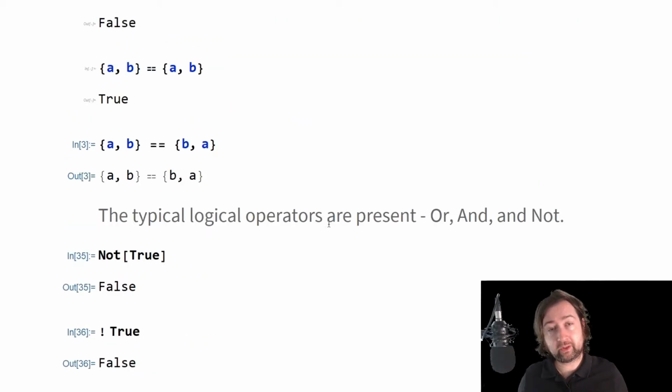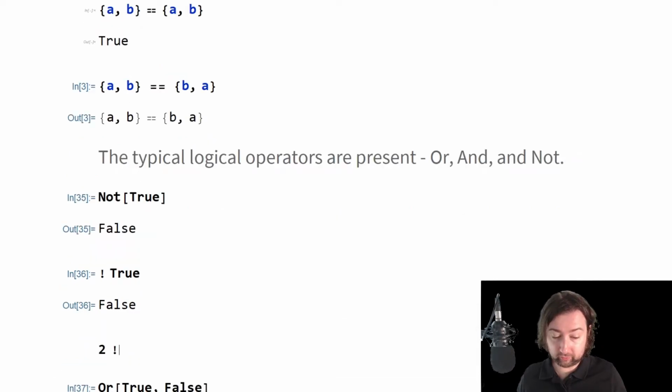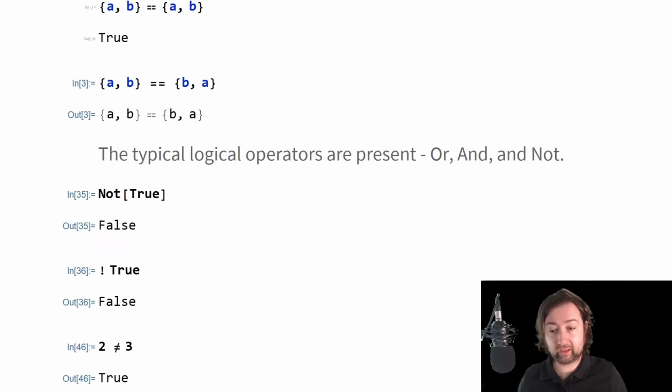So common in procedural languages, and that includes Mathematica, are very easy applications of the logical operators. And those include the binary logical operators like OR and then the operator NOT, which takes a truth value and reverses it. So the NOT of true is false. The shorthand for NOT is the exclamation sign. This you would still read as not true. You can use NOT also if you're evaluating expressions like is 2 not equal to 3? And that's going to return a true because 2 is not equal to 3.